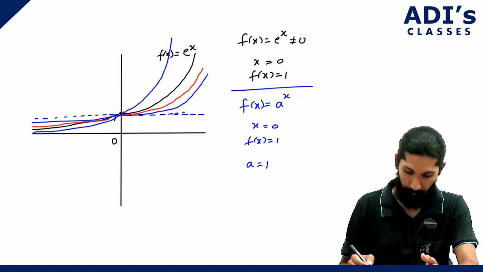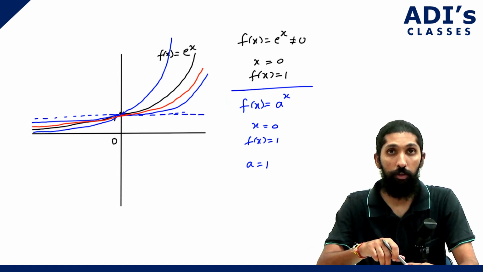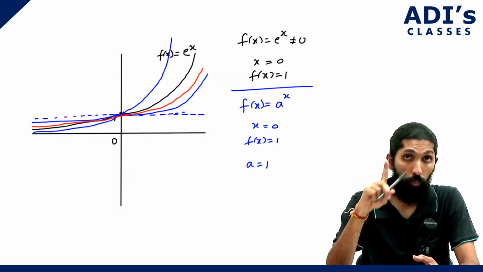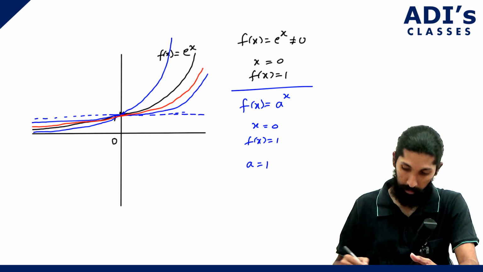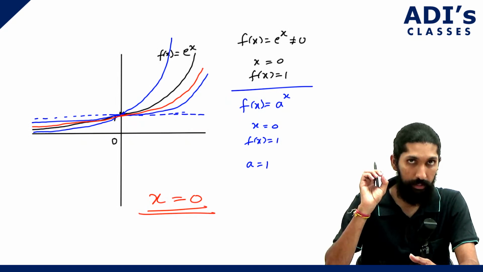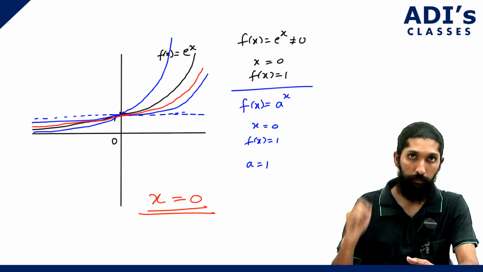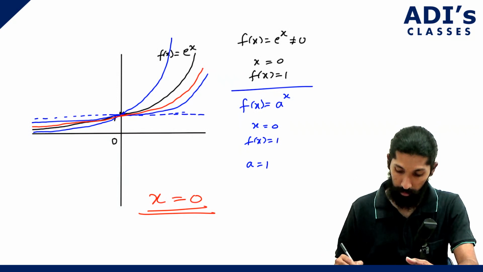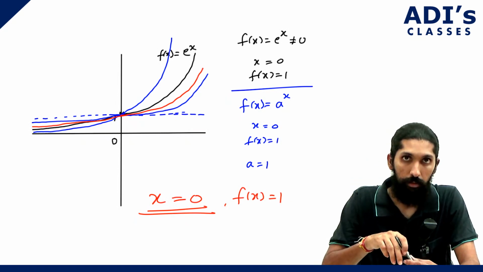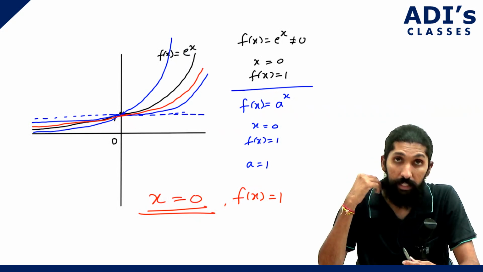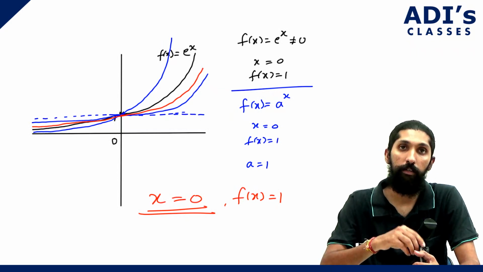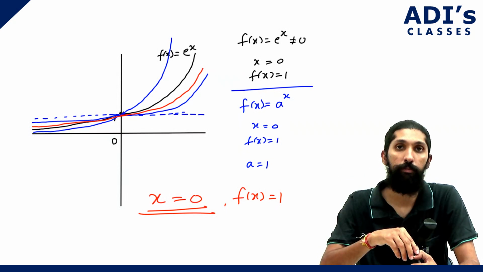But one thing you should notice is every exponential function has one common point, that is x is equal to 0. This is a common point. The reason is, when x is 0, the value of every exponential function will be 1. Understood? Now, this is the basic about what an exponential function is, how the exponential looks like, and the graph of the exponential function and everything.